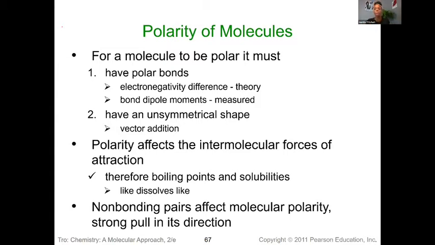Well, when we're dealing with a molecule, we're not only looking at whether it has polar bonds. That is a prerequisite, but we're also looking at the central atom and what's surrounding it, the bonds that are pulling on it. Are they pulling symmetrically? If they are, you can have polar bonds present in a nonpolar molecule. But in order to have a polar molecule, you have to have those polar bonds, so that difference in electronegativity has to be present, and you have to have an unsymmetrical shape, or unsymmetrical pull, happening on that central atom.